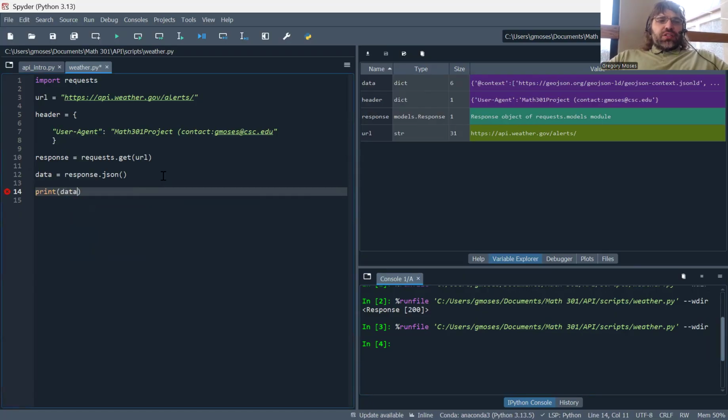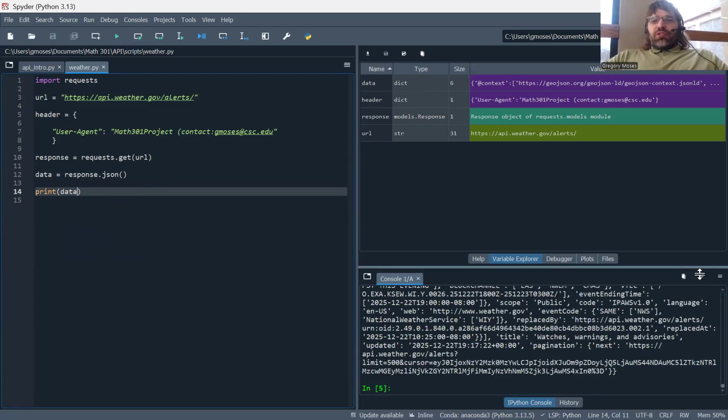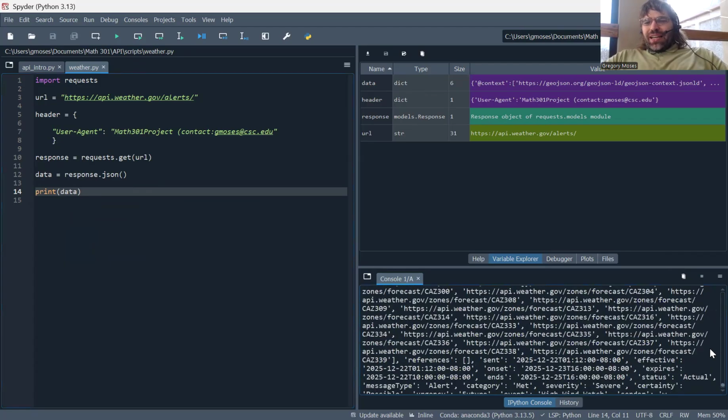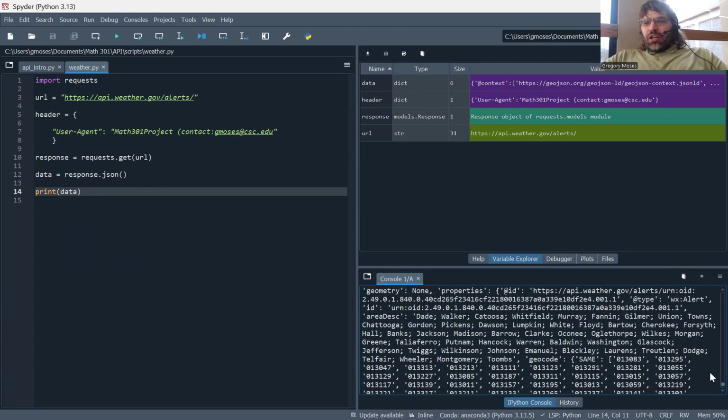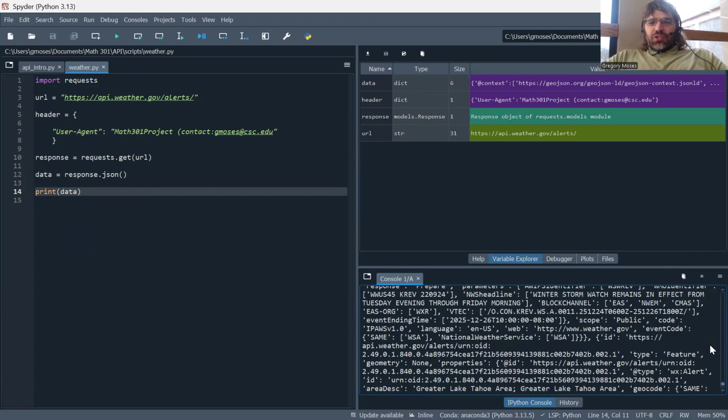And if we print the data, what we'll get is something totally overwhelming, first of all, because we're looking at every weather alert on the planet right now, or at least every weather alert in America. I don't know if it's international.